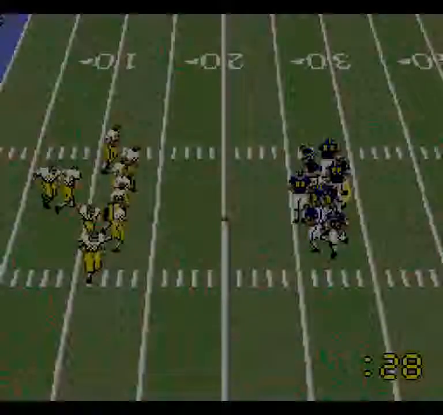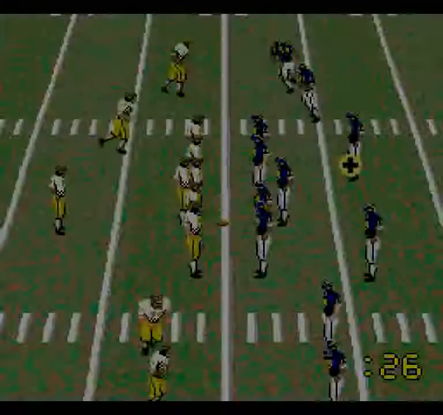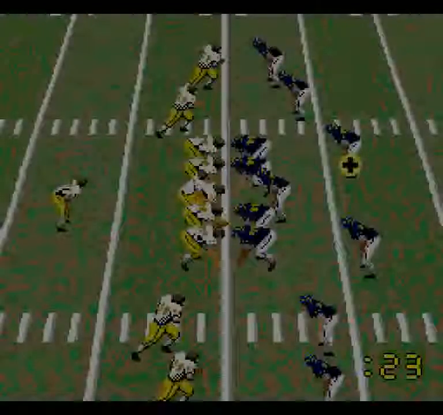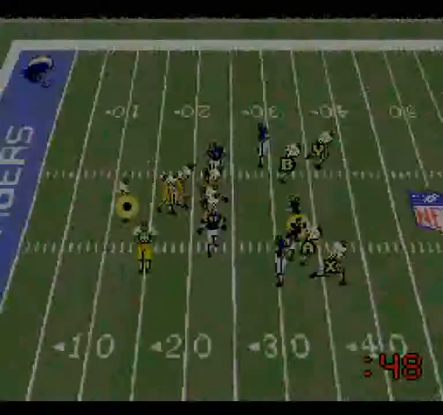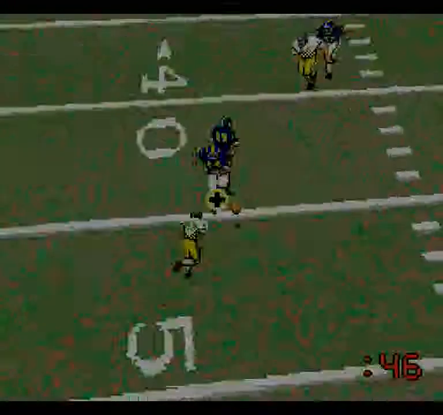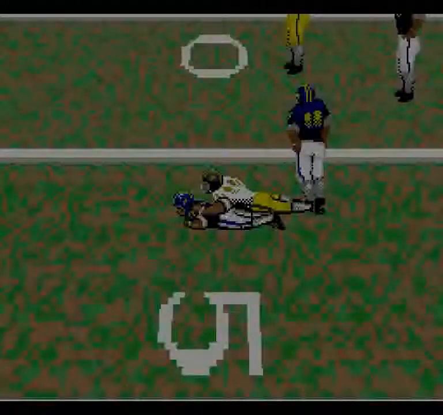First down, 10 yards to go. Red 52. Red 23. Cut. Back to pass. Going deep. Interception.